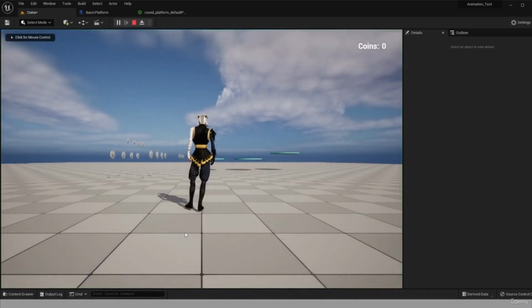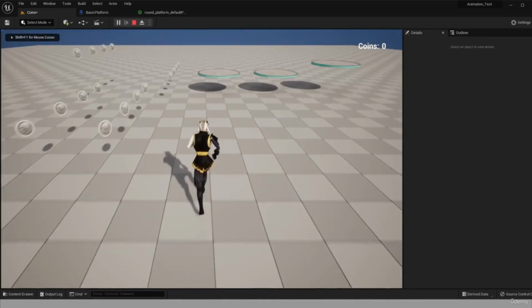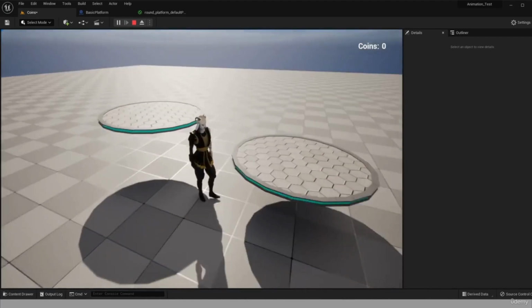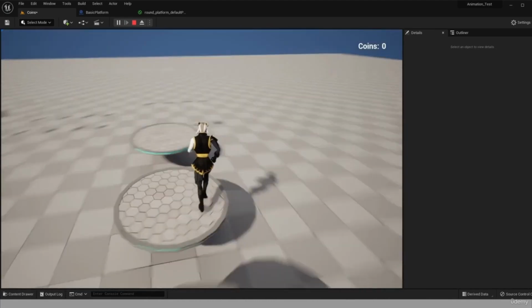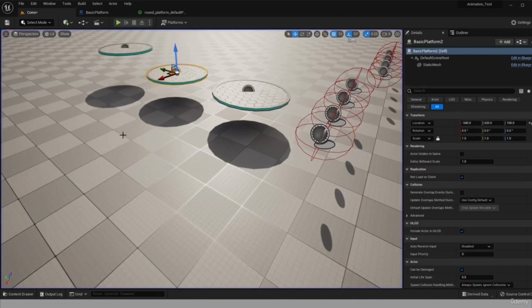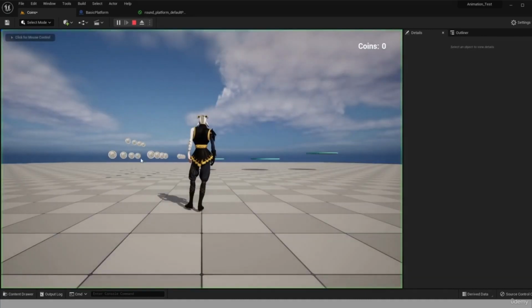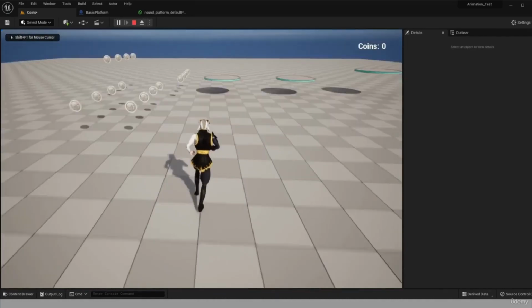And now click play. And that makes our platformer look more like a platformer. Oh, yeah, I made them too close. That's too close. So let me do like this, and like this. Okay. Play again.